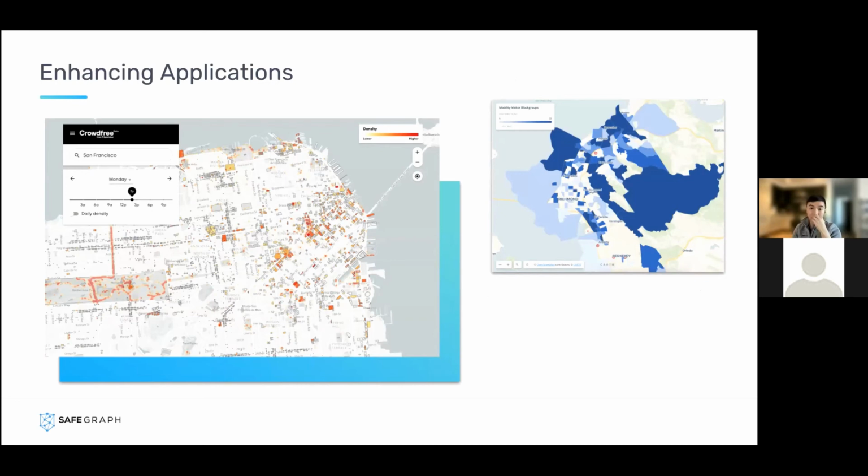So on the left here is a really fun one. It's a crowd-free app built by TripAdvisor and some other colleagues. What they did, while navigating the pandemic, was try to avoid crowds as much as possible. Unlike most use cases, what they use is the popularity by hour column, which is an aggregation of device visits to points of interest. They applied it across the US to build this app to determine when places were likely to have the smallest crowd, so the least popularity, as a way to avoid crowds during the peak of the unvaccinated time of the pandemic. So I thought that was really interesting.